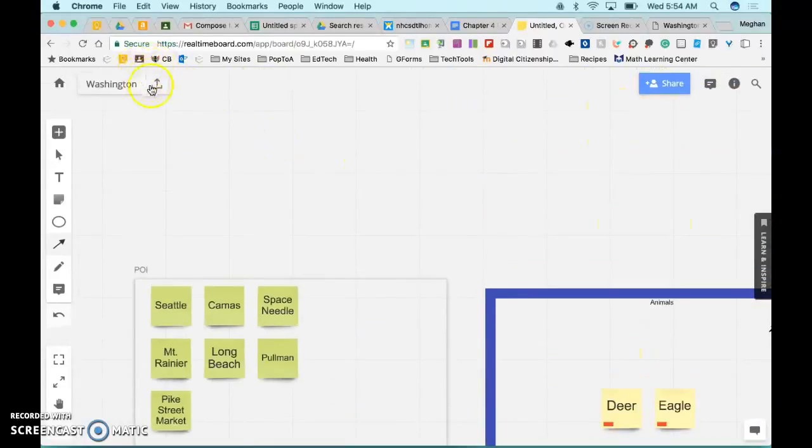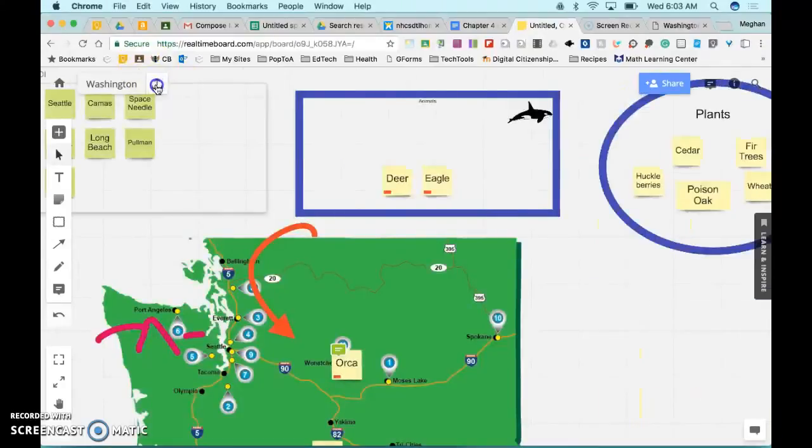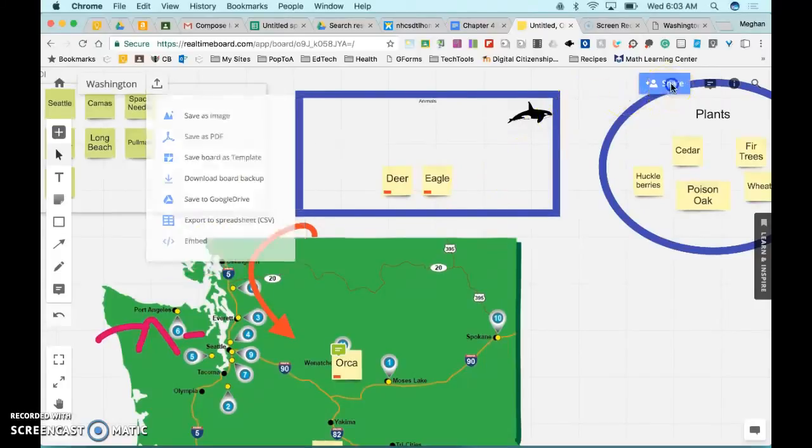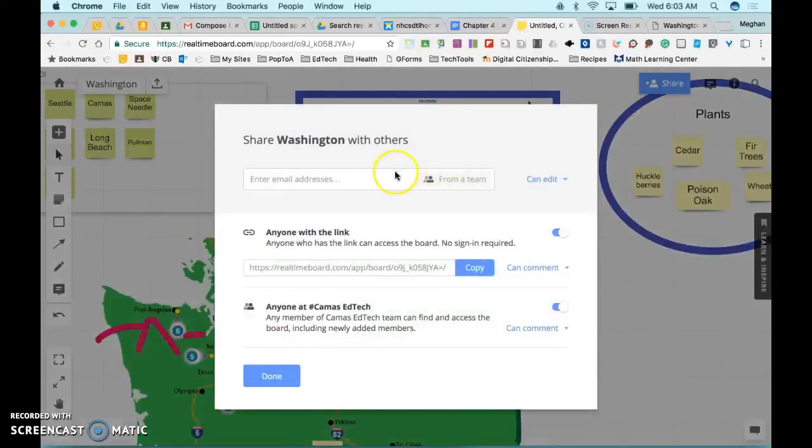When you're all done, you can click this export button. So there's lots of ways to save this if it's an image, PDF. If you have a website that allows for embed codes, you can have it embedded into your website. In the share options, besides just inviting people here, you can also change it so that your team can only comment now instead of being able to edit if you're just doing some fine tuning. And you can also turn it on so anybody with the link can comment.